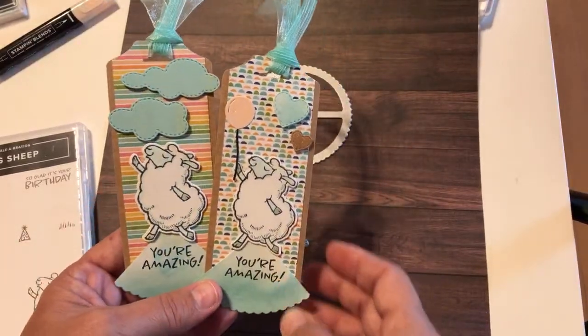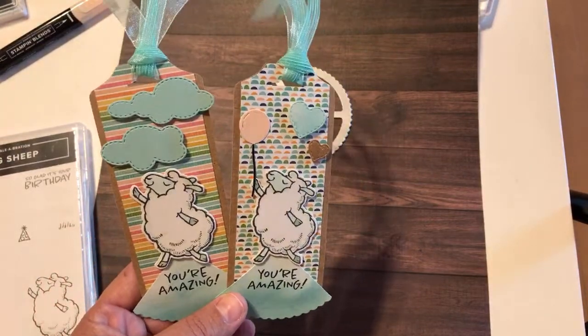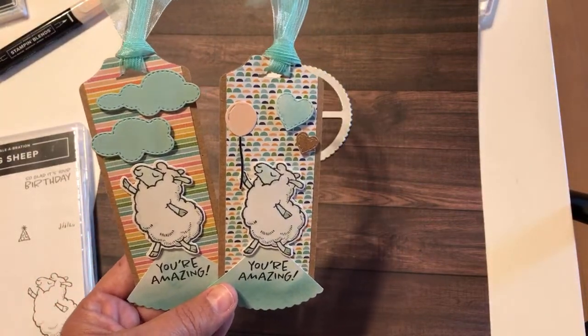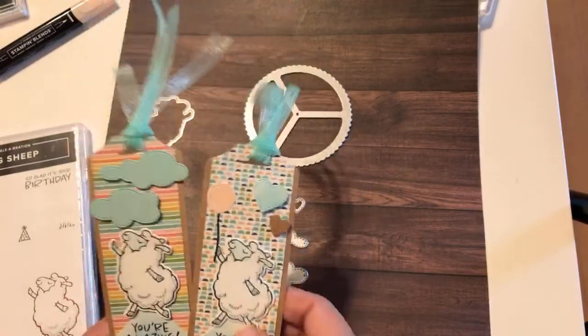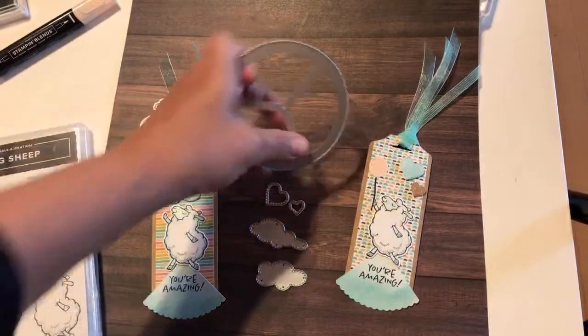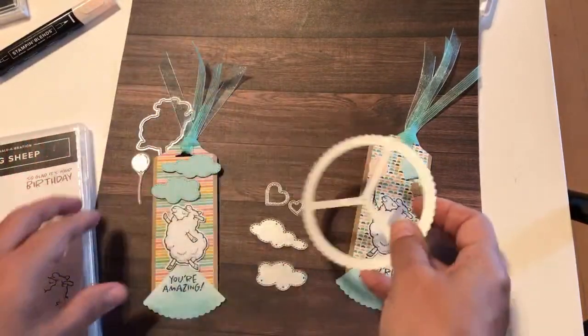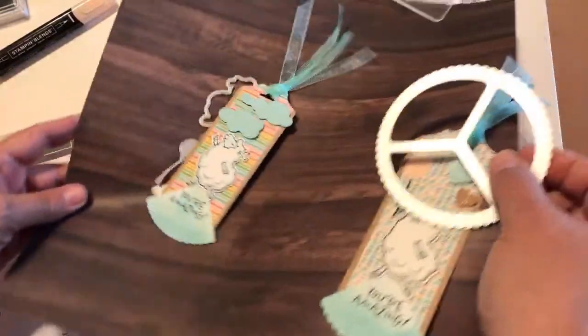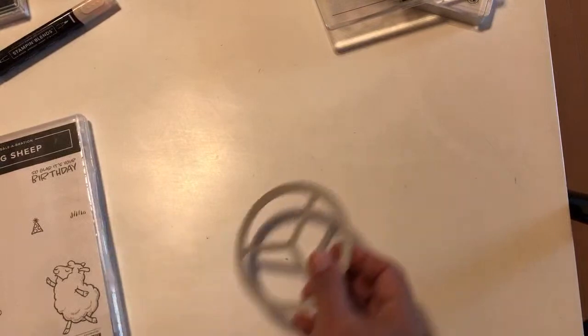So you may be wondering, how does this move? How does this interact? This is not an interactive project. It's just one more way that you can use your dies from the Give It a Whirl series to create projects. So we're going to take this wheel, and we usually make this wheel into an interactive card. But this time we're just going to make it into an element that we can stamp on and use for our project.